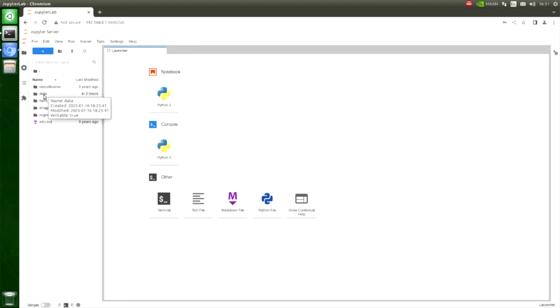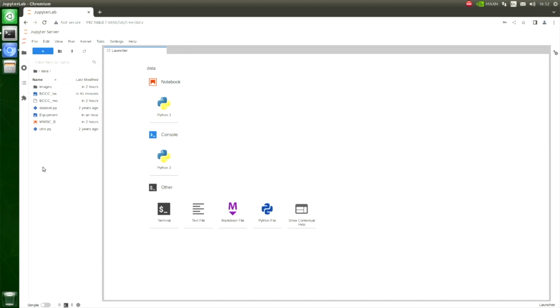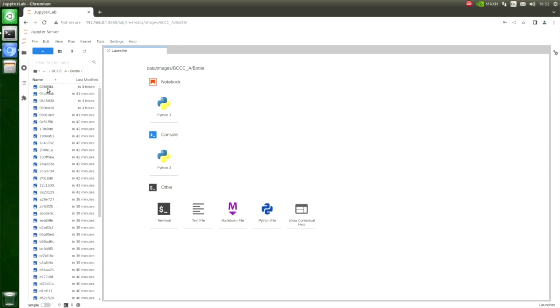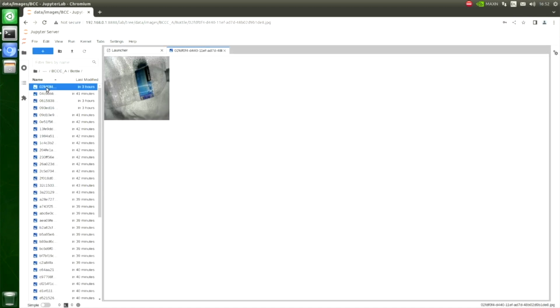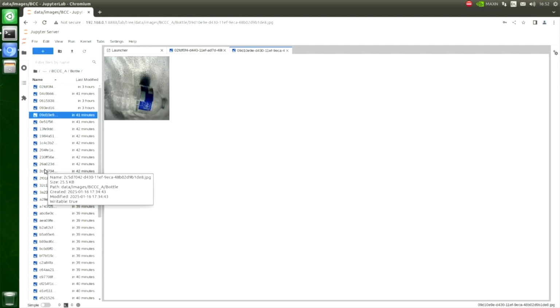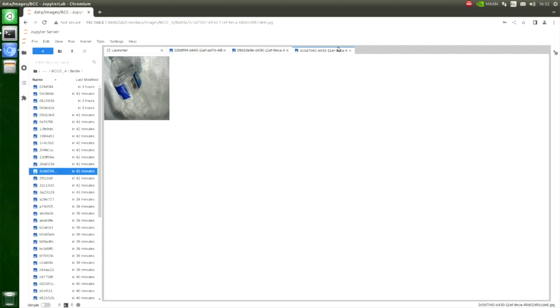Our project is found in data, which is an environment that can be accessed outside of the Docker. Inside that folder is another folder called images, which contains 50 examples of each of the categories of objects. These are our training data set.